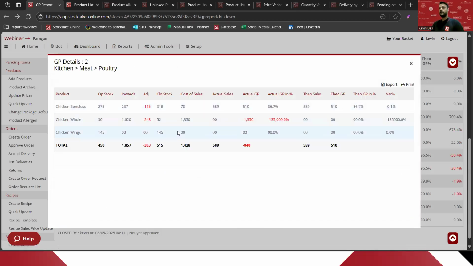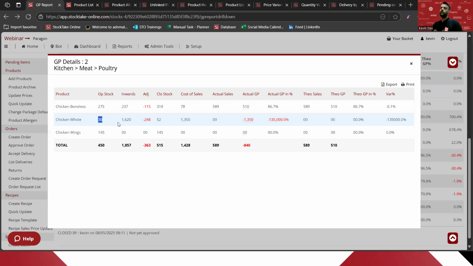Okay, so if I see here, even to further break it down, I went down to exactly see when the deliveries were done or what the sales against them were, and so on. But if I come out, I could see I had an opening stock of 30. There were these adjustments. Then there was a purchase of 1620. Then we had adjustments and then the closing stock. So it doesn't really add up.